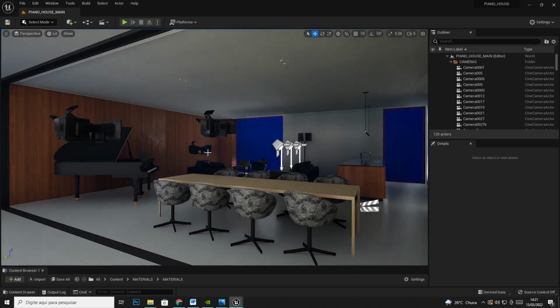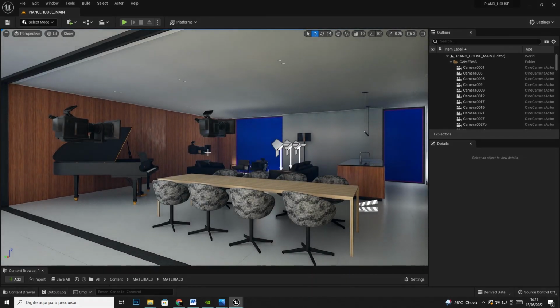Inside Unreal Engine 5, recording this video in March 2022, we are using Unreal Engine 5 Preview 1. This week Unreal 5 Preview 2 was launched, and we're going to download it together.